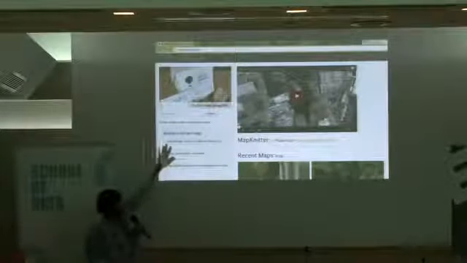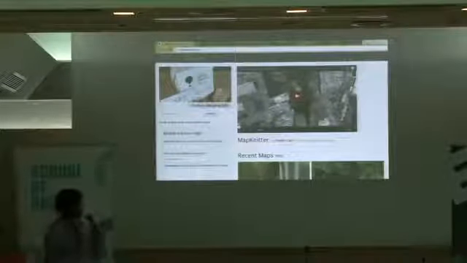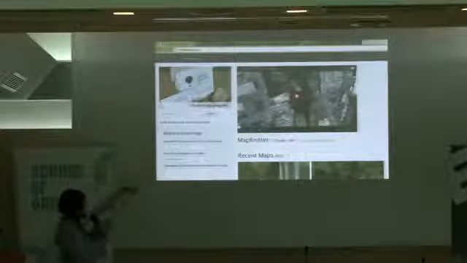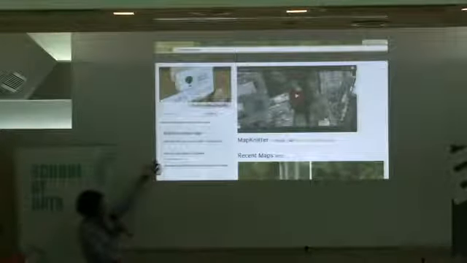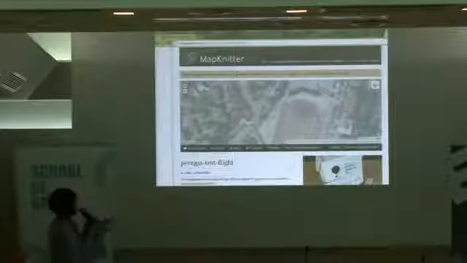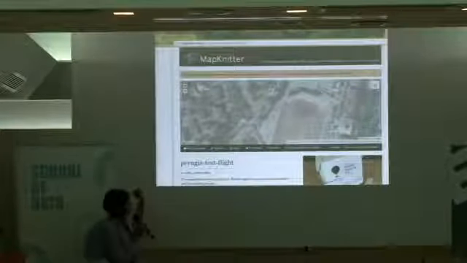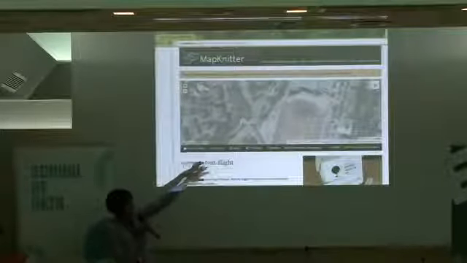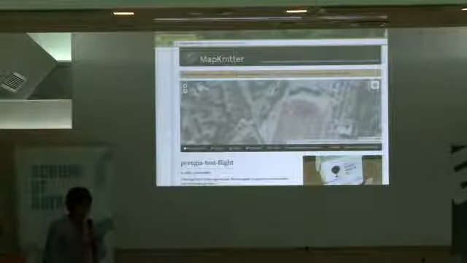So you want to create a new map. And the first thing you have to do is sign up. So you create a user account, log in, and then give your map a title, say where you want to make it, and a description, and then the interface looks something like this. So you've named your map, and you zoom in to Perugia, to the area where you recognize that you've mapped, and then you're ready to look at your photos.